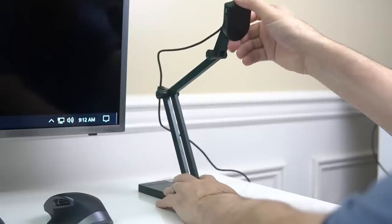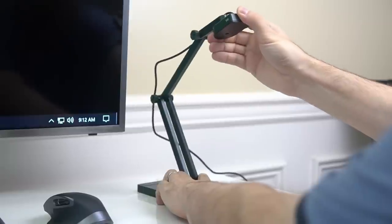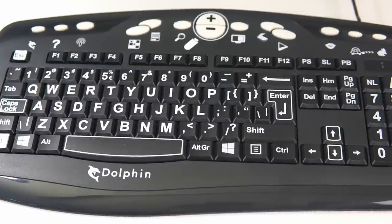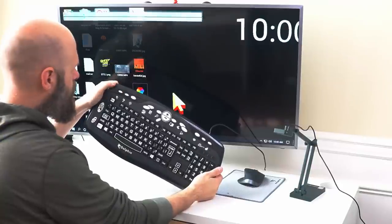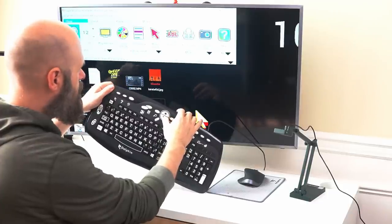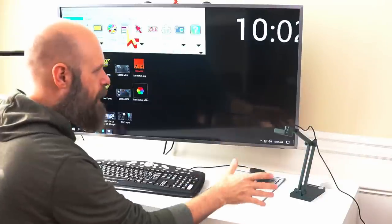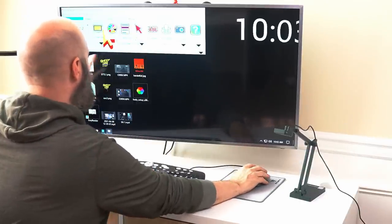I've attached a camera — this is an iPivo camera, perfect for desktop applications like this. This camera can be purchased when you buy the Supernova software. I'm also using the Dolphin keyboard. This keyboard has programmable buttons, and a lot of these buttons are already programmed to work with Supernova — like if I click this one here it brings up the control panel, I can use the magnification buttons to zoom in and out, and I can turn on and off speech. This keyboard is also high contrast and large print.